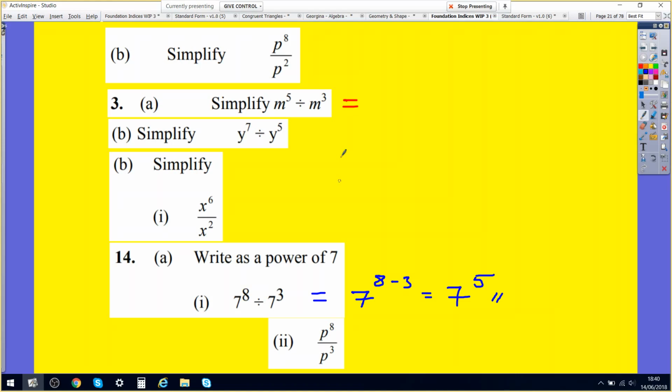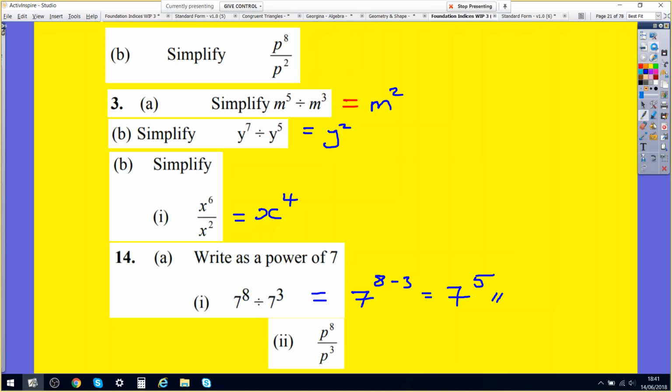Okay. Let's try the M one. M to the 5. And these letters just stand for numbers. Okay. Would it be M2? Well done. How about the next one? Y2? Next one. And X, over. Sorry, go on. X4? Yeah. Over is just another way of saying divided by. That's it. You've got it. Any questions there? No. Okay.